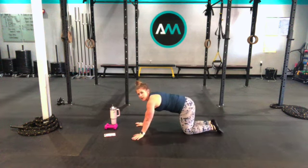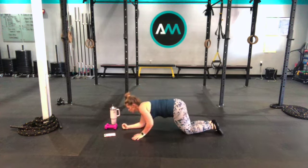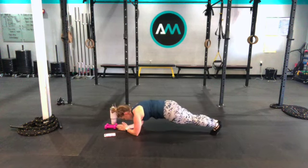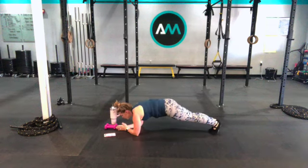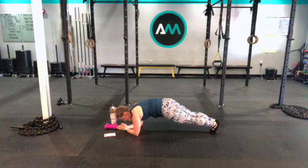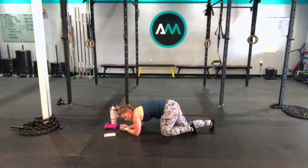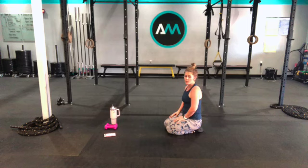Low plank, side crunch, okay? Here we go. 3, 2, 1. Let's go. So, crunch, crunch, crunch, crunch. Woo! Crunch, crunch, crunch. Rest. All right.